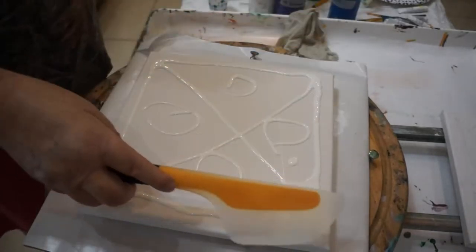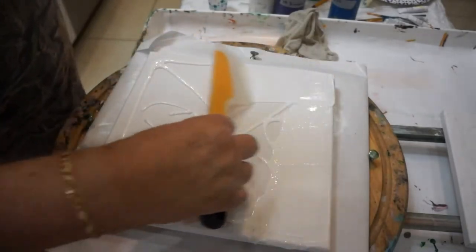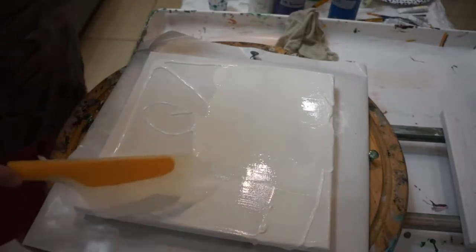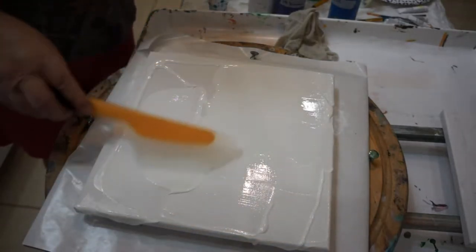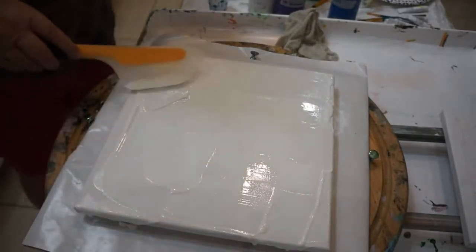I'm using this OXO spatula, as Priscilla Batzel uses. You can find it on her Amazon site. Yeah, works good. Look at that, the way that spreads, man.